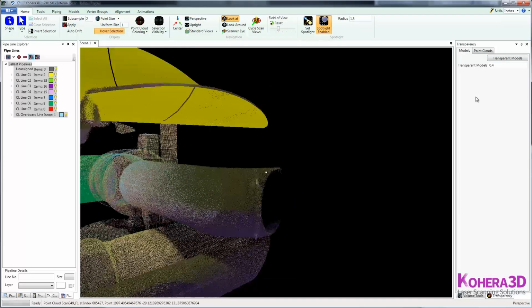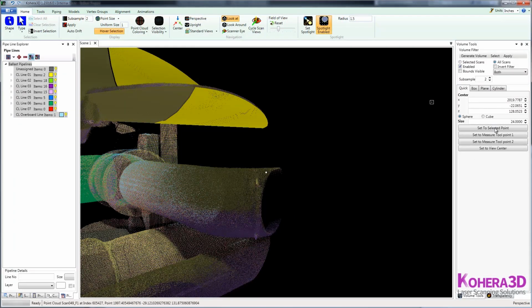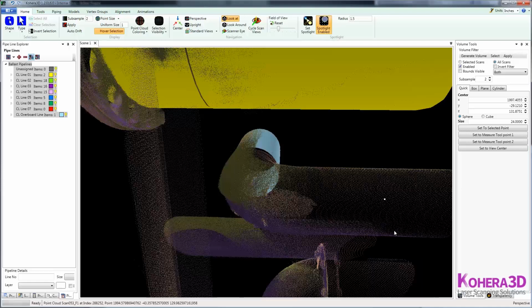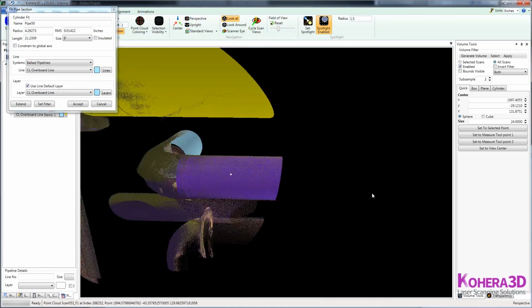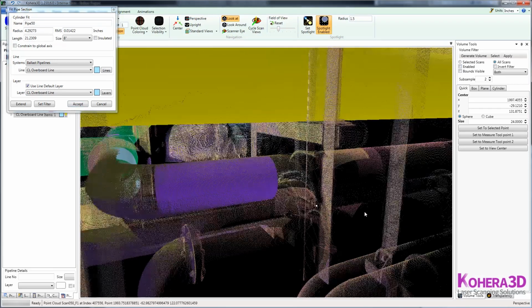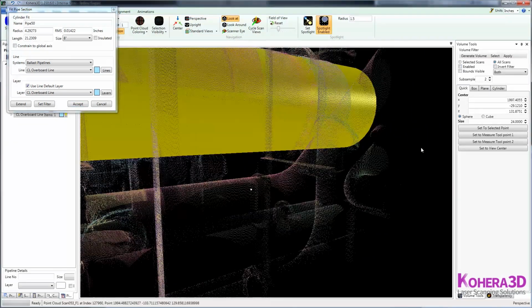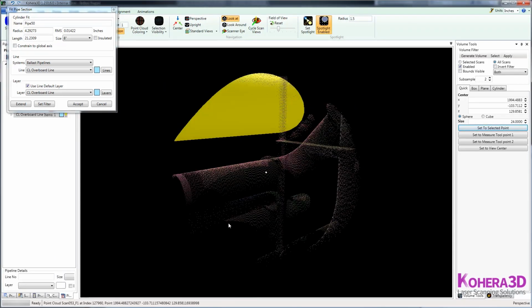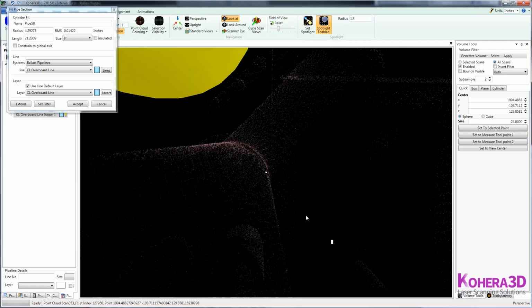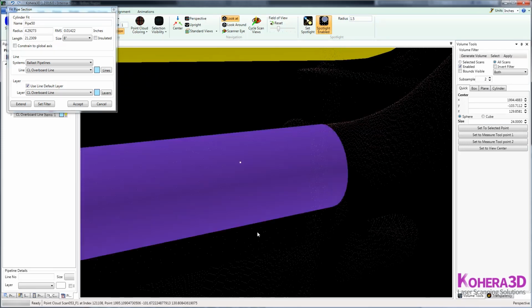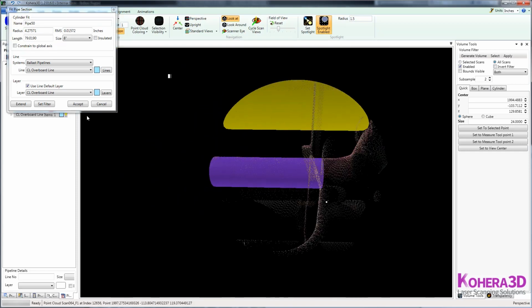Now I can center on this point, set to selected, and begin my next cylinder fit. All right, so I'm going to turn that off and go right over here, and I'm going to now do the same thing. So I'm at the end of this straight run of pipe. And this looks pretty good. All right, so I'm going to click accept.